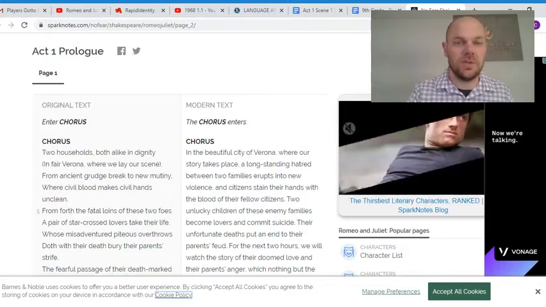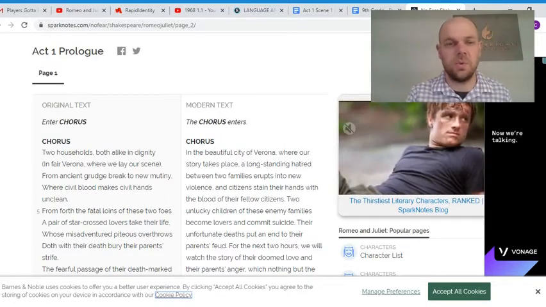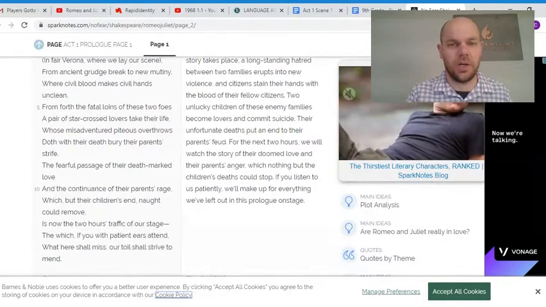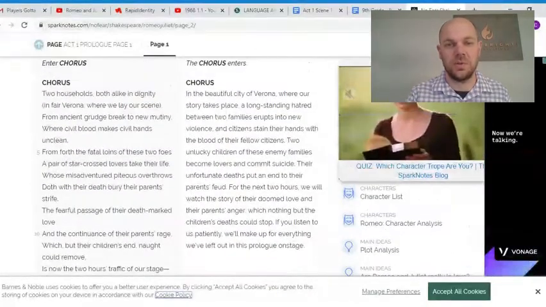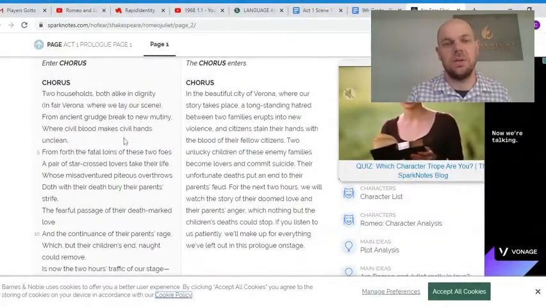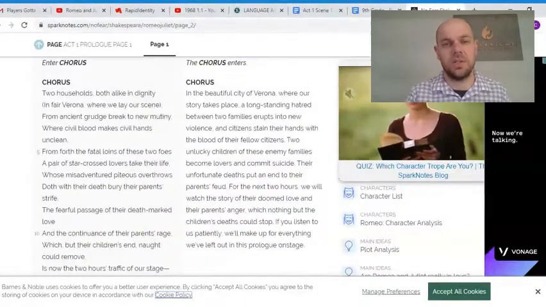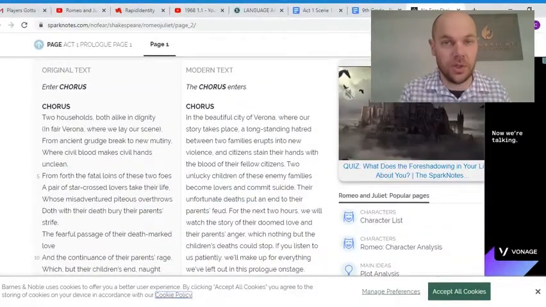But use this. This is going to help you. We're going to go through scene one today. And so this is the prologue. You guys went over this. If you're not sure what you wrote down, you can read it right here and get kind of an update on what it is. And this sets up the whole play. And so, spoiler alert, Romeo and Juliet die.